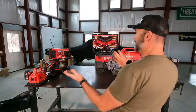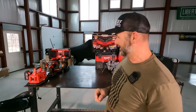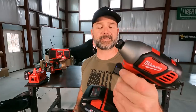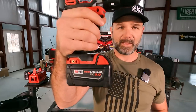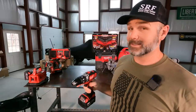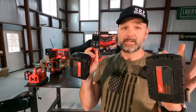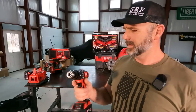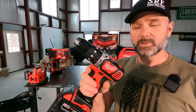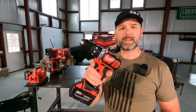As we show you more and more tools, you will start to see the reveal of the coolest thing in the background. We're talking Milwaukee Impact. This is a small Milwaukee Impact. All this stuff is the M18. I recommend for a guy or a girl that's going to be out there getting some work done on their property, I like the M18. They do make a lesser version of this, I think it's called the M12, I do believe. But I definitely recommend the M18. And if you're going to buy a drill, be sure you buy the hammer drill, okay? Because you can always use that.